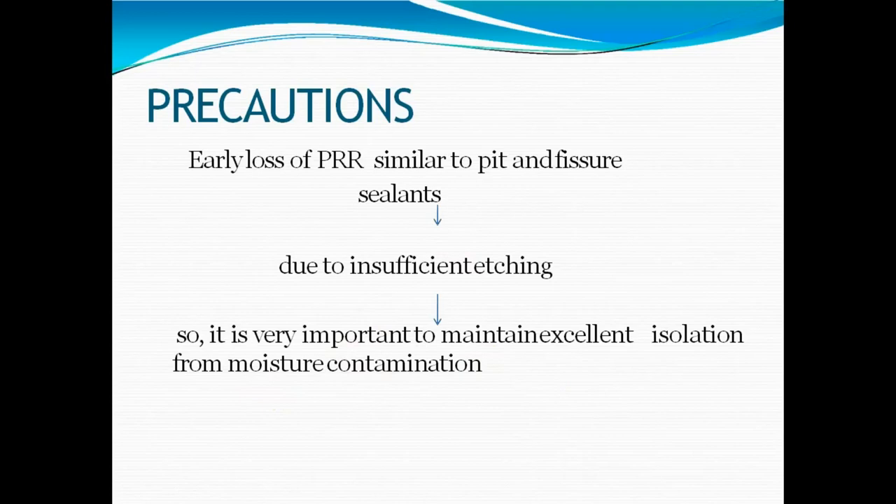That's all about preventive resin restoration. There are three basic types. Always keep in mind that a sealant is different from preventive resin restoration: in sealant therapy there is no caries involvement — we are just blocking caries-prone pits and fissures. In PRR, we restore the caries spot with minimal intervention using Type A, B, or C, and if there are caries-prone areas without actual caries, we can seal them off. PRR comes along with ART and pit and fissure sealants as a topic.